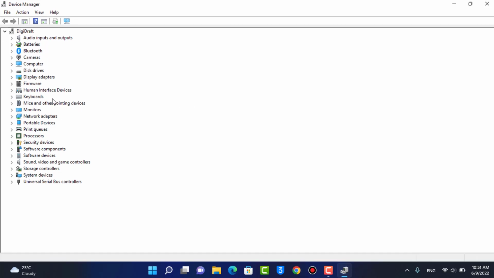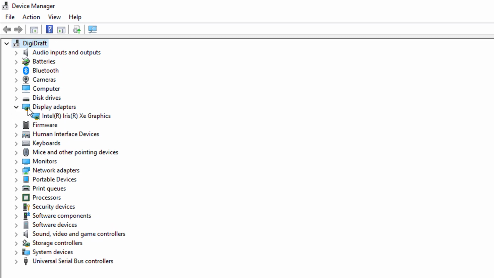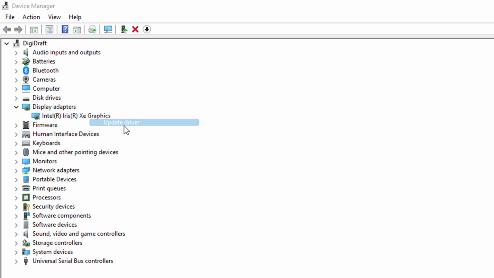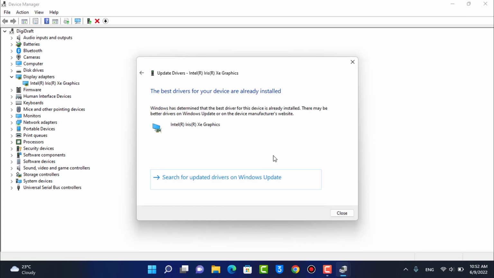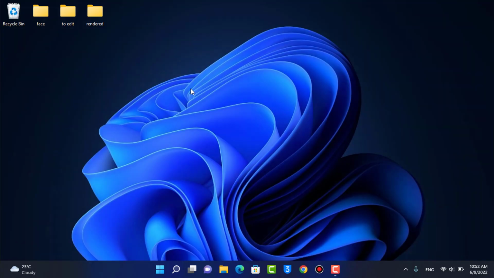After you open device manager, here you want to simply look for the option called display adapters. I'm going to go ahead and tap on display adapters right over here, and then you want to select your display driver or your display adapter. Right click on it, uninstall, and try to enable it again. The second thing you can do is also disable it and then enable it again. The last thing you can do is simply try to update the driver right over here, and then select search automatically for all the display drivers and make sure you have the latest version installed. If this fixed your issue, that's perfectly fine.